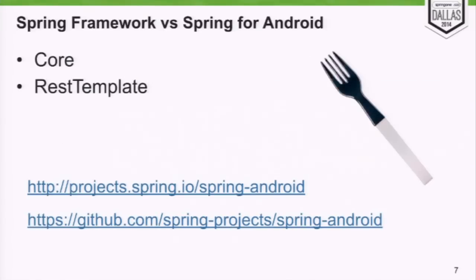So a little more details about Spring for Android. What we did was we looked at Spring Framework and tried to figure out what we needed from Spring Framework on an Android client. So we tried to minimize the amount of code, because if you guys have looked at Spring Framework, it's a pretty large set of libraries, lots of code. If you can imagine on a client like Android, you don't really want to have all that. It would be a huge dependency.